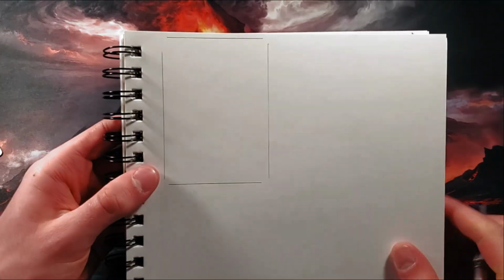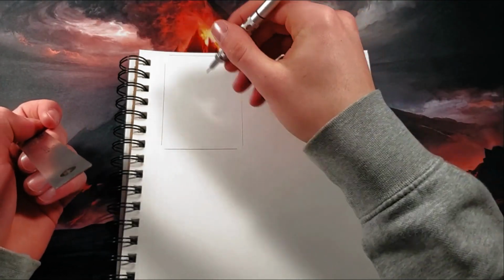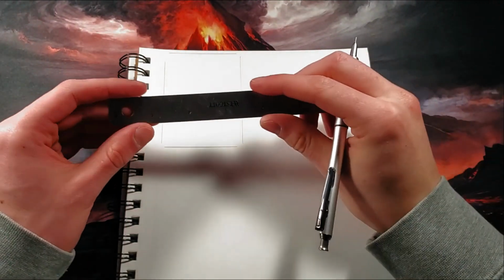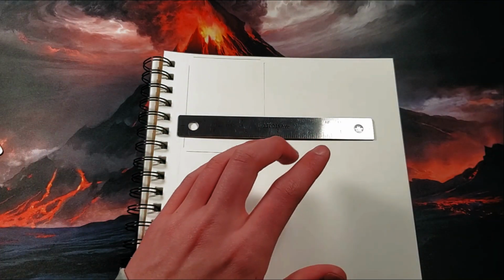Okay, so now that I have a little thing traced out, I'm going to be designing the template. When designing a template, you can go free flow where you don't even use a ruler. You just kind of make each card a unique piece of art, or you can use a ruler. Keep in mind, when you're making a handmade template, make sure it's not too complicated because you're going to be having to repeat this a bunch of times for each card.